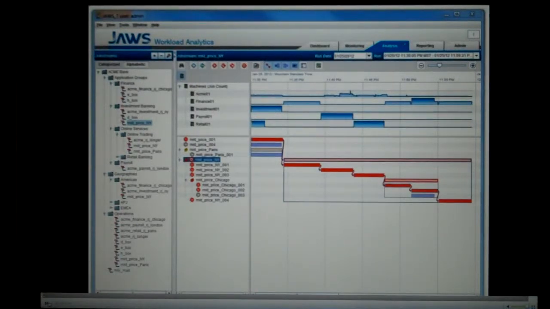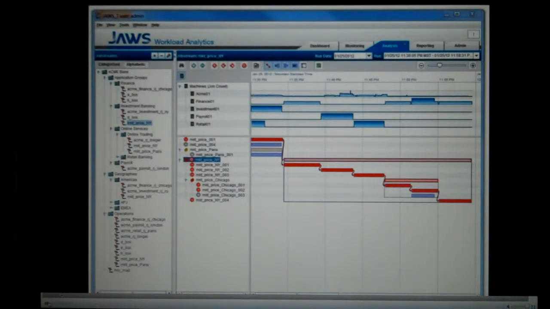JAWS is a workload analytics solution for Tidal Enterprise Scheduler that provides historical, real-time, predictive, and business analytics. And we're going to take a look at exactly how JAWS does all this by taking a tour through the interface and taking a look at the SLA assurance through critical path monitoring, business dashboards, predictive alerting, reporting, and a bunch of other features that make life a lot easier in any workload environment.